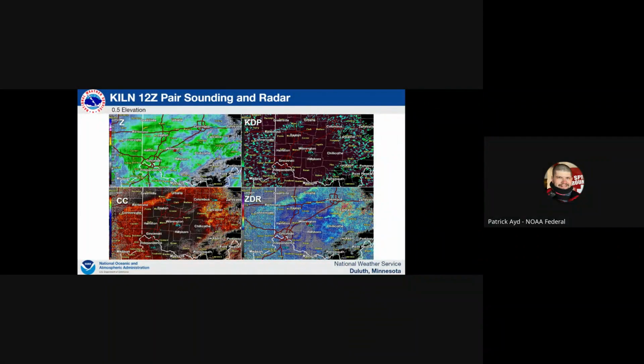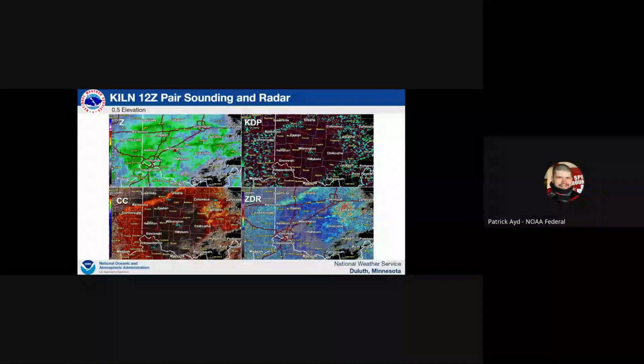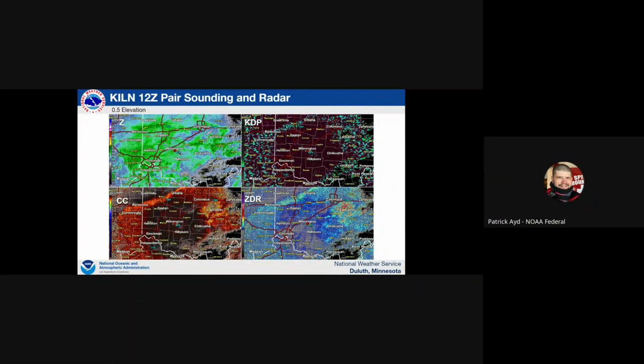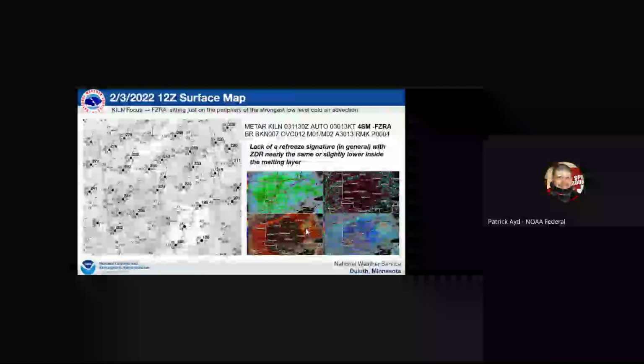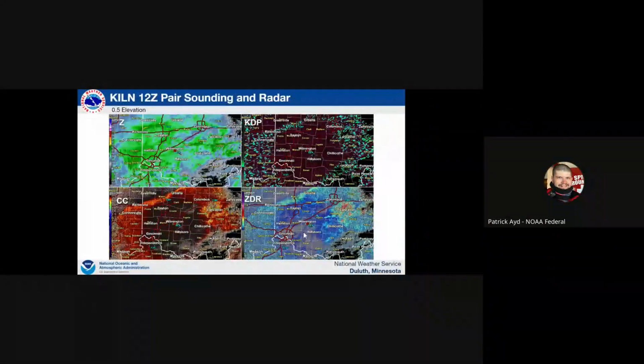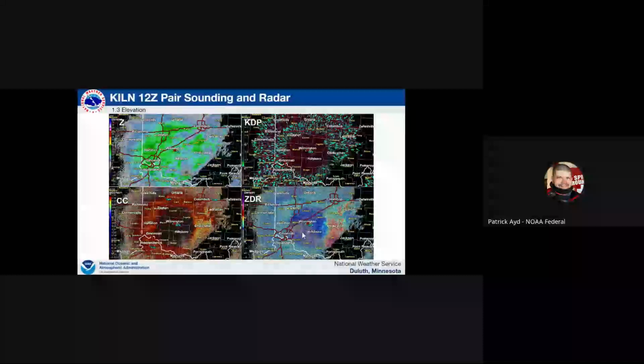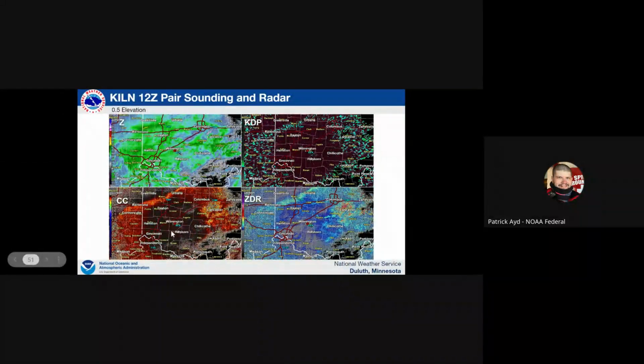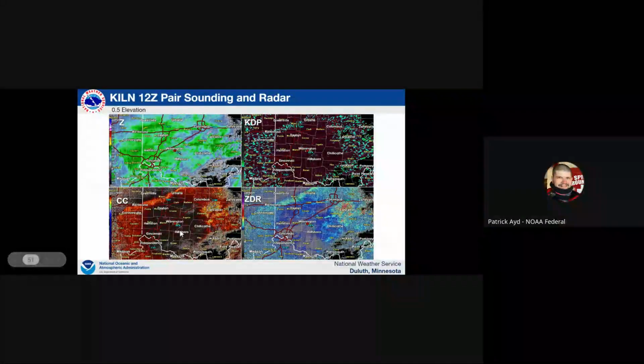So we need to ask ourselves, we probably don't have a deep enough sub-freezing layer near the surface to refreeze fully melted hydrometeors back into sleet, because we really aren't seeing that increase in ZDR towards the surface. What we are seeing is a heck of a lot of melting aloft with ZDR that's, for the most part, decreasing or steady, relatively small near zero as we approach the surface. So we probably have a lot of melted raindrops. Now, are they partially refreezing into sleet? Probably not, just because CC is not overly reduced, so things are for the most part uniform.